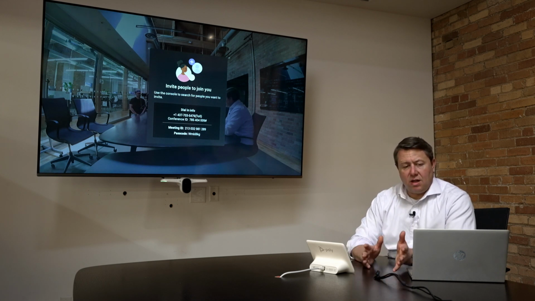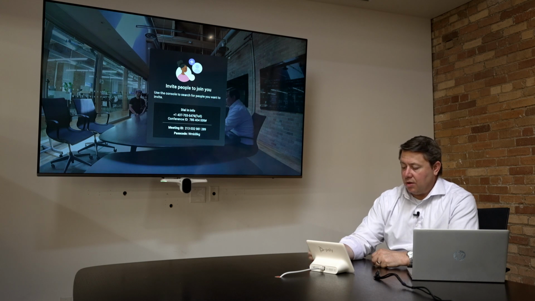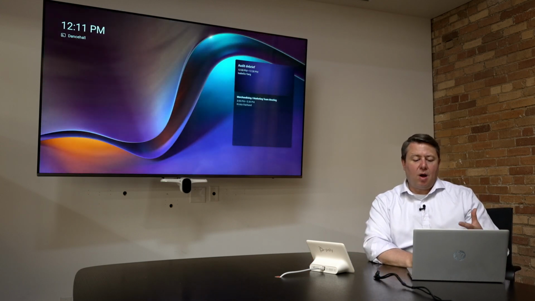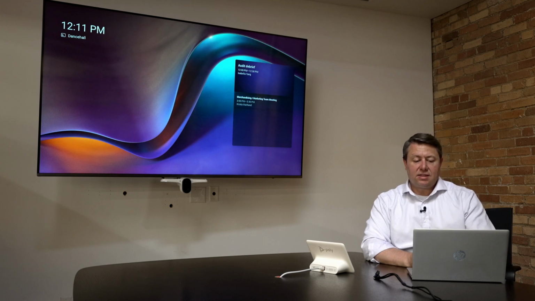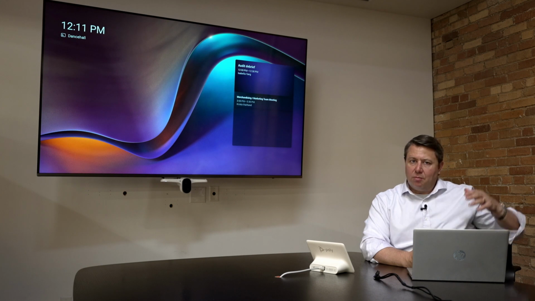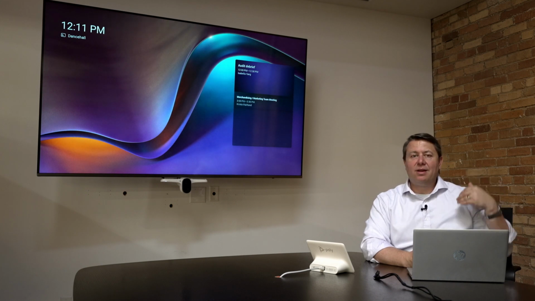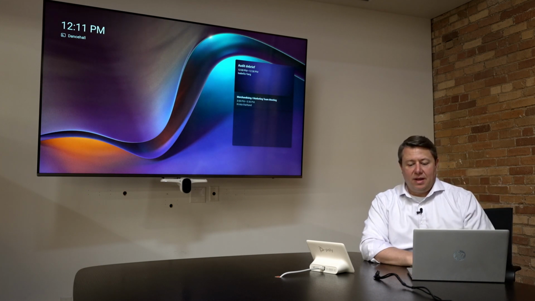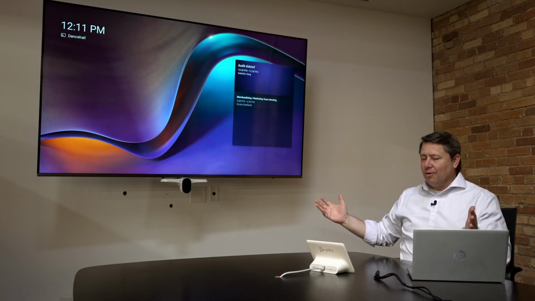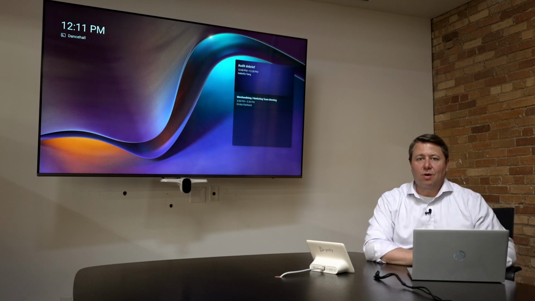Outside of that, let's talk a little bit about the device mode, or the BYOD. Whenever you're using your personal device, you're probably used to using that device inside of your own office or at home or where have you. And the blurred backgrounds or the background images are very popular. And that's one of the things that we see when we come into a room. We end up using our personal device with a blurred background, and we're using it in a meeting room, so the two things don't really work well together.